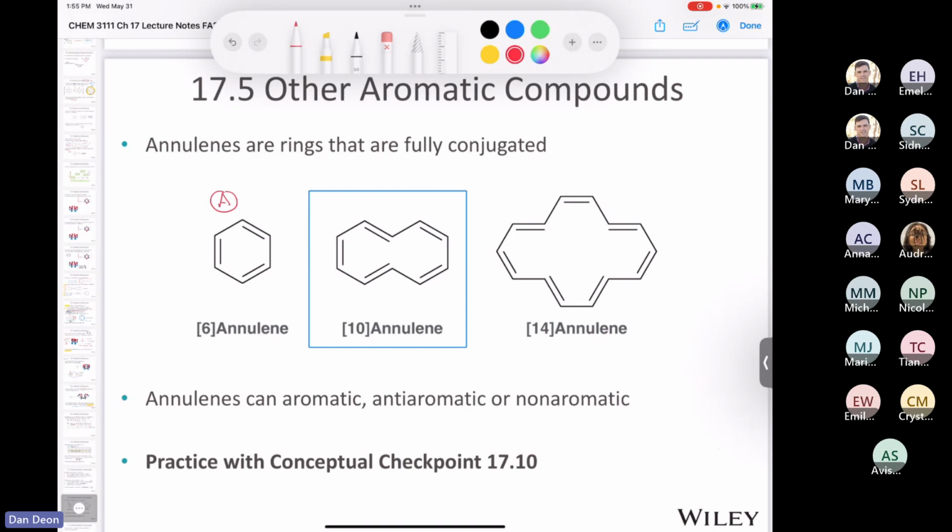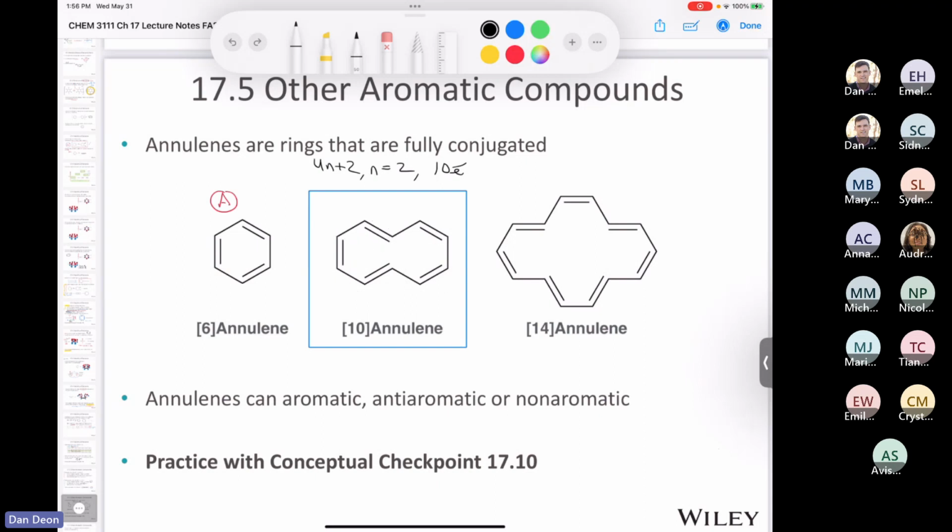Does it satisfy Huckel's number? Audrey, you could use your trick here because there's only pi bonds. There's no heteroatoms. Do we have an odd number of pi bonds? Right, does this satisfy 4n plus 2? Yes, absolutely. When n is equal to 2, then you have a total of 10 electrons. 1, 2, 3, 4, 5, 6, 7, 8, 9, 10. Done. So you would look at this compound and you would say, this is an aromatic compound.